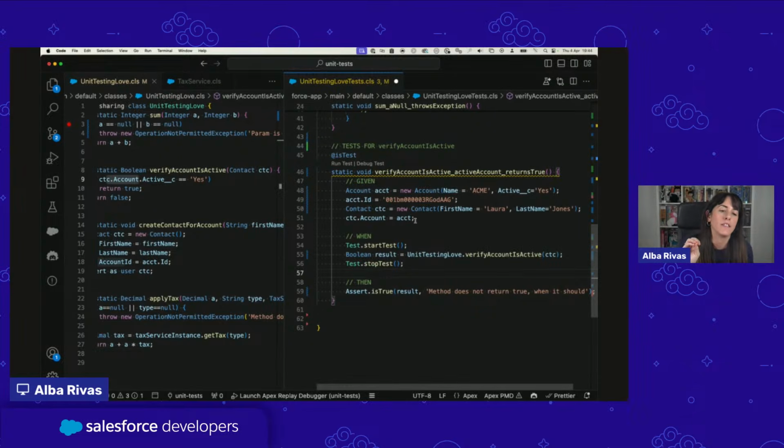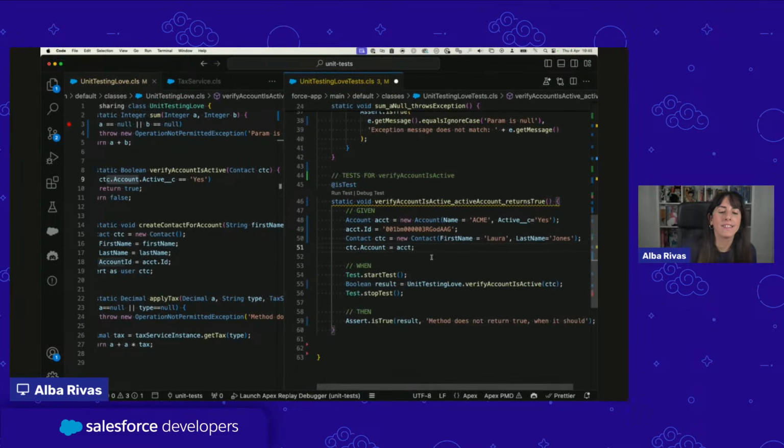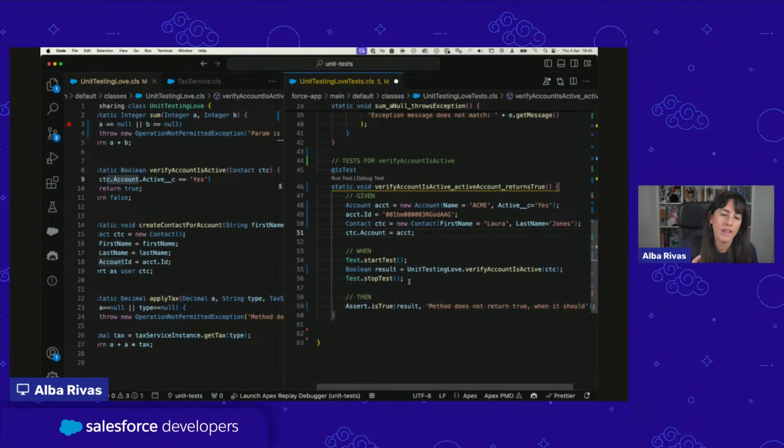So, as I said, we need to think about making our test integration as lightweight as possible. Now, there are different ways in which we can improve this unit test class, especially when we start having more tests in there.